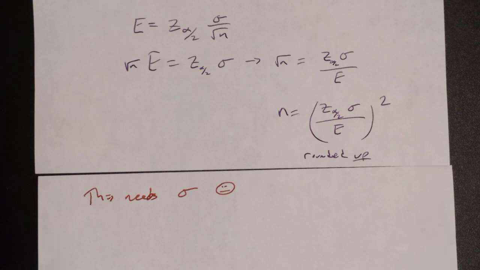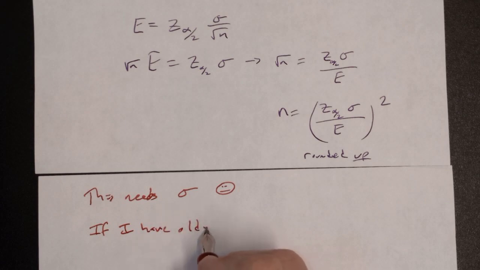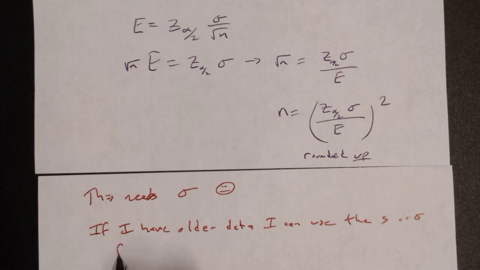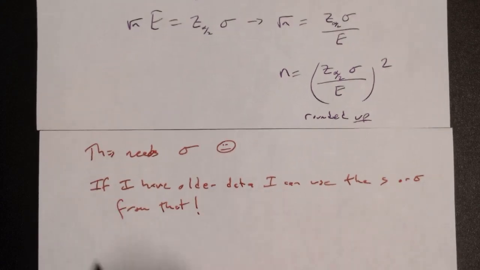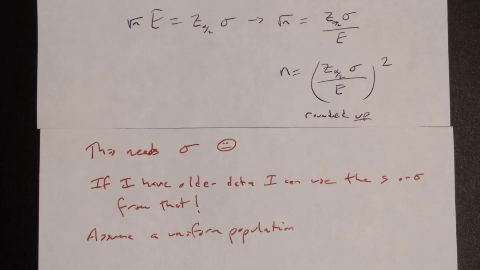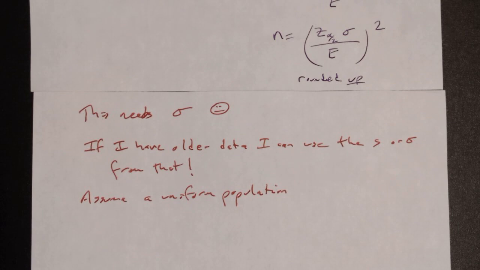But I could make some other assumptions. If I was actually willing to ask everybody, then I really wouldn't be doing any sampling at all. I'd just ask everybody and get an exact number. I'd get the population. I wouldn't have to worry about a margin of error. But I could make an assumption about the population. Let's assume that it's uniform. Wait a minute. All right, wait a second. If I'm assuming a uniform population, now I can go back to my uniform distribution.